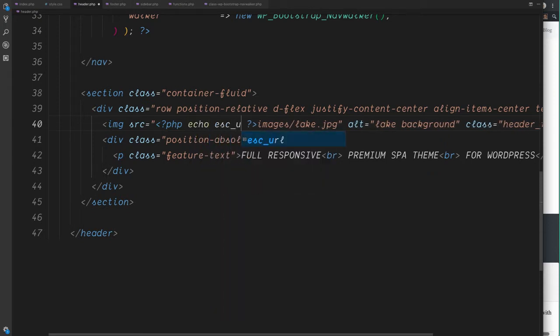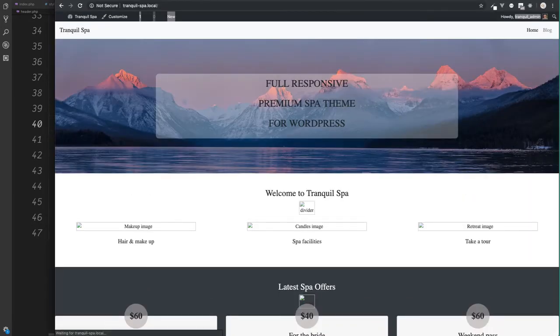Then we can use the escape URL function, which will check and also clean the provided URL, removing any characters which are not allowed. Then, just as we did when we added the CSS and JavaScript files in the functions, we can make use of get template URI to point to the root directory of our theme. Add the brackets on the ends. We're going to add a semicolon at the end. We also need to add a / before the images folder, since this is not added by default. Over to the project and reload, and we now have our first image back on the screen.